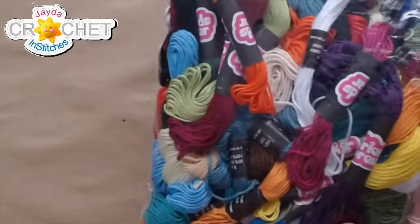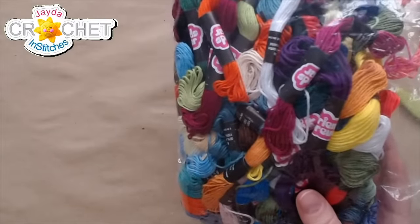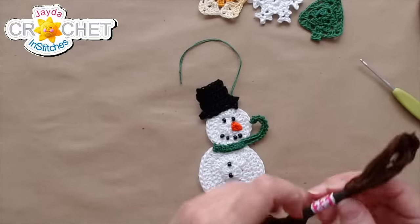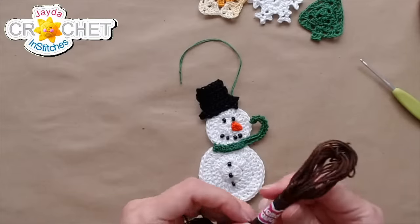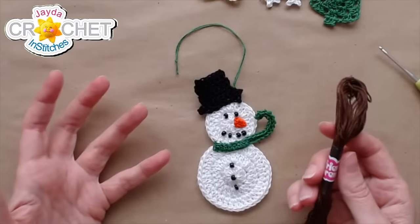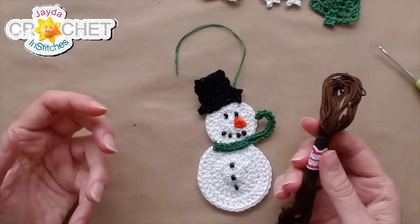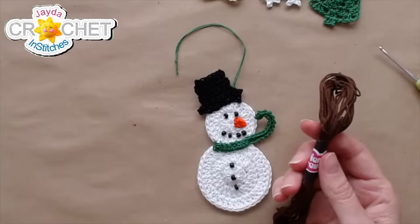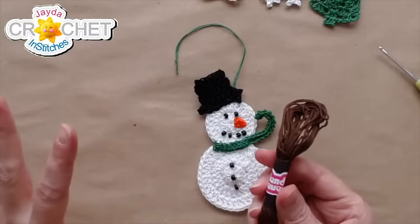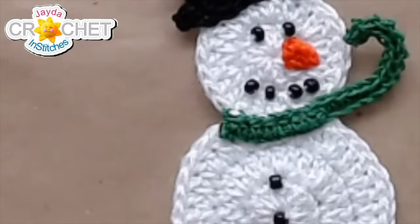Again, if you are into embroidery floss, this is just a gigantic pack. It's a mixed pack. I got it at Walmart again, I think, quite a while ago now. But it's for making. You can embroider with it. You can do anything. It's regular cotton floss. But I was so into making knotted friendship bracelets for 20 years, I would make them more and more complicated and wider and full of beads. So I always have a tremendous amount of embroidery floss around, mostly because of my bracelet making obsession that I had.